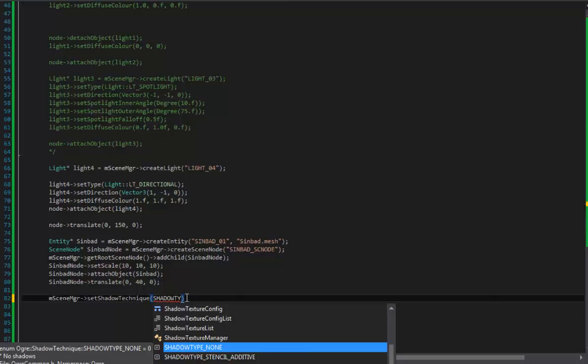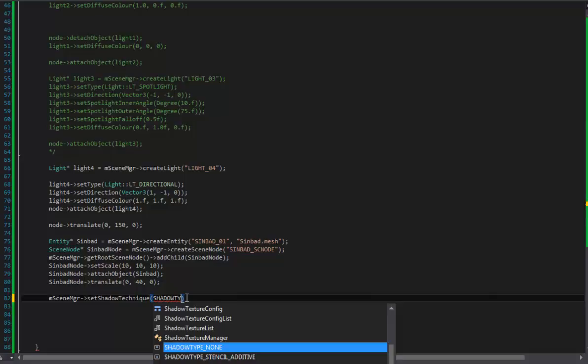In terms of your stencil shadow types, the shadow type stencil modulative basically renders all of the shadow volumes as a modulation after all of the non-transparent objects have been rendered onto your scene, and then the shadow will be applied. It's a reasonable and nice calculation. Shadow stencil additive, though, basically creates the same kind of concepts with your textures, and it effectively renders each light as a separate additive pass onto the scene.